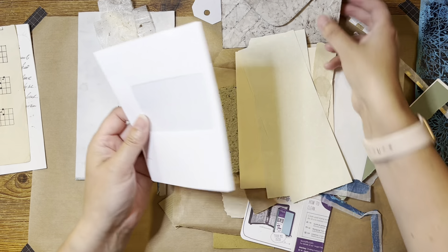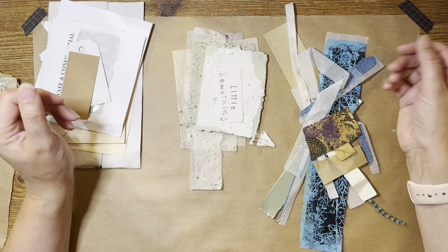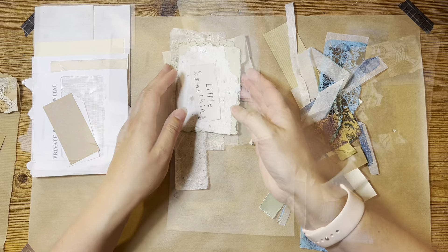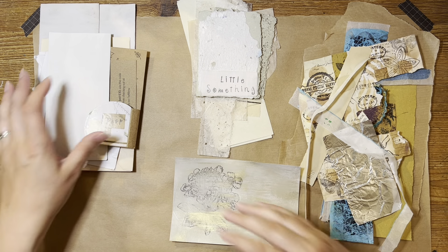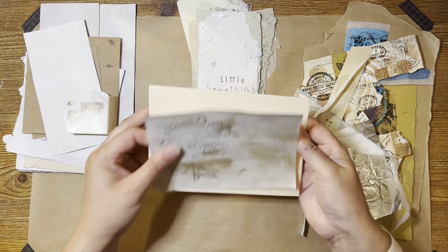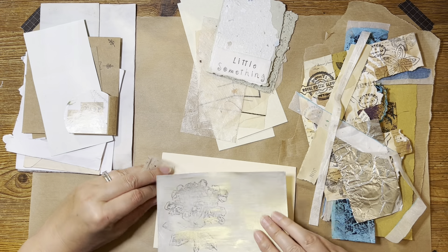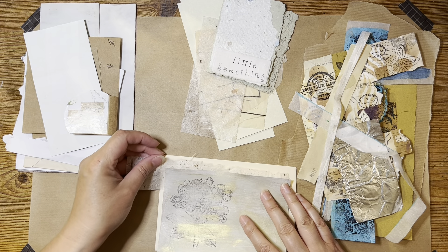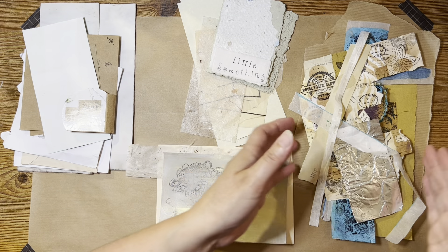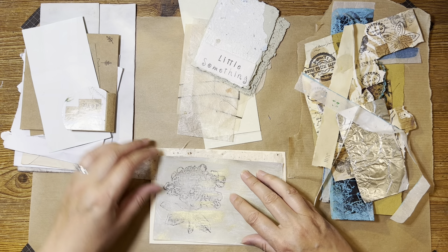I've got some envelopes here - another envelope and another envelope. Sometimes when it's so overwhelming, all it requires is a little sort out and then you can see a way forward with it all. The ideas just sort of start to present themselves, and then once you can see the wood for the trees, you can start to make things make sense. Your brain starts going to the places of creativity rather than chaos. I can now see a way forward to make interesting things happen.